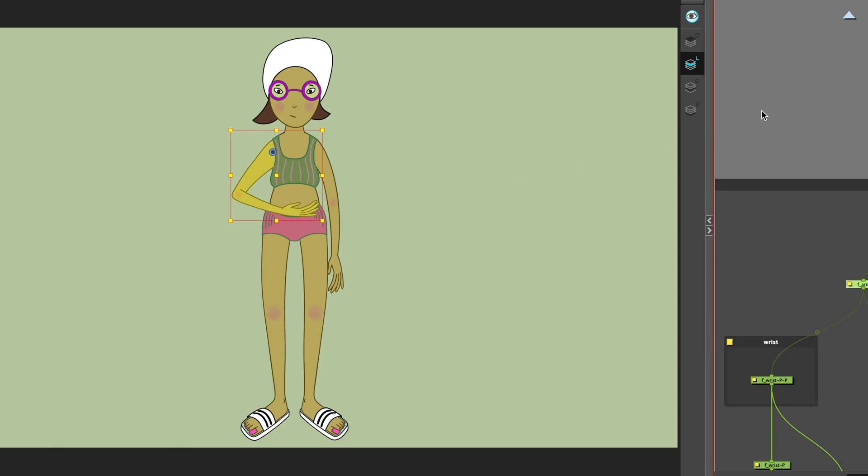We use the advanced auto patch system to patch an articulation without having to do any line adjustment or color overlapping. You can draw your pieces with their complete lines overlapping and the auto patch node will create a perfect articulation from it. The difference between using a simple auto patch node and the advanced auto patch system is that you can use z-depth and send pieces behind or in front without breaking the rig. With this articulation system it will also create a fold illusion when the elbow is bent.